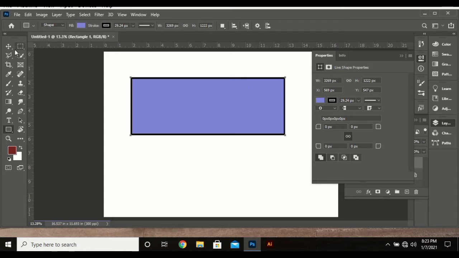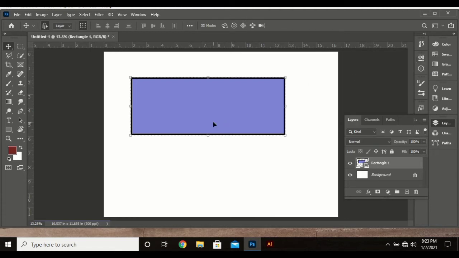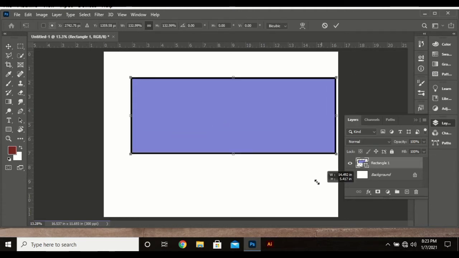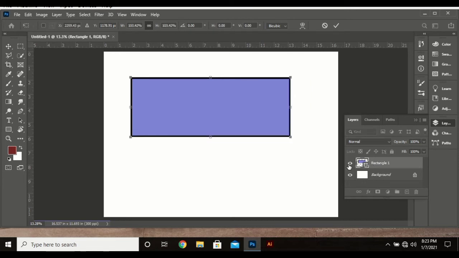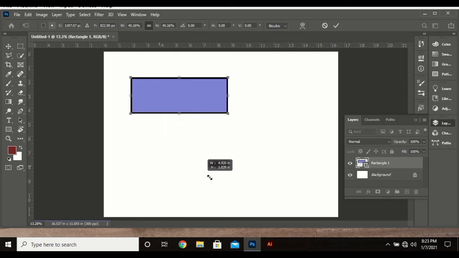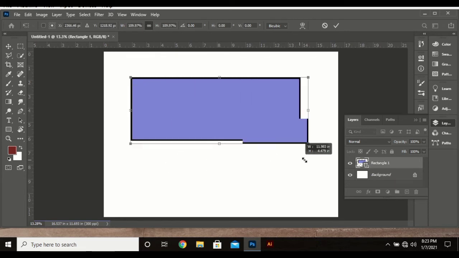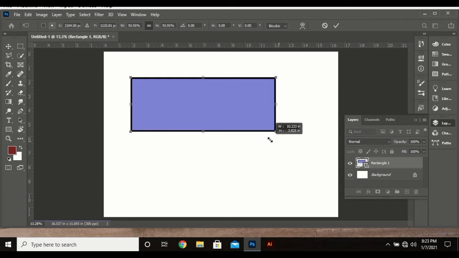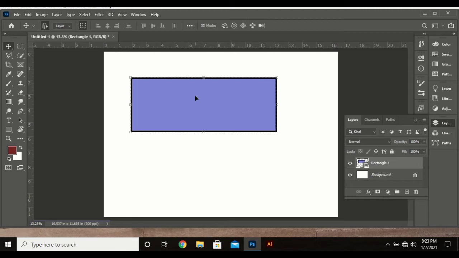And with the shape, if you want to keep it, you can transform the shape here and it doesn't lose its quality. It's a vector object. Immediately you draw a shape, you can find it over here. When you look at the layer panel, you see it over here. It's a shape layer. With the shape layer, it's a vector object, and regardless of how you increase or decrease it, it remains the same. The quality is still intact. After you are done transforming it, you double click on it to commit.